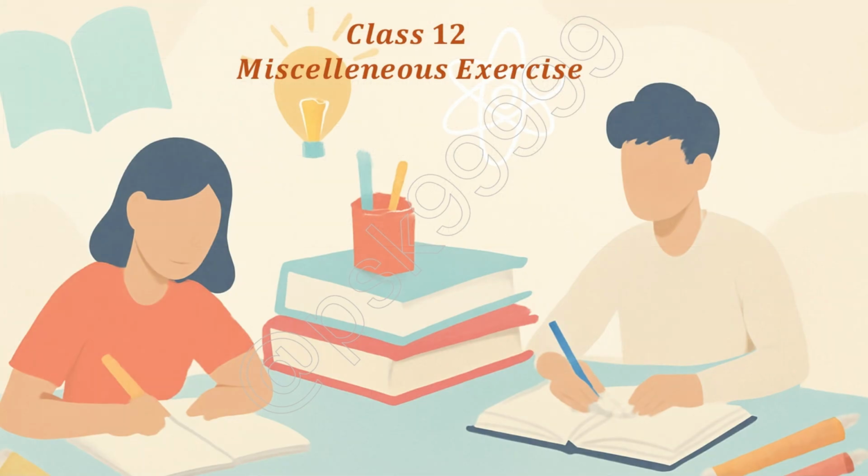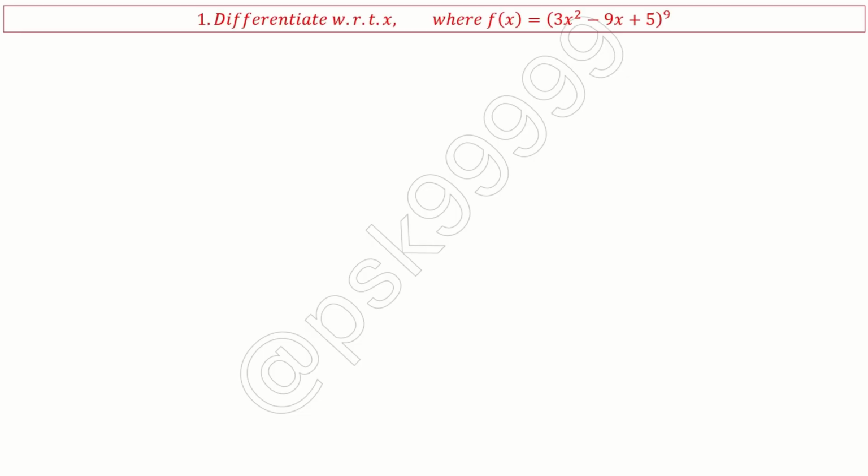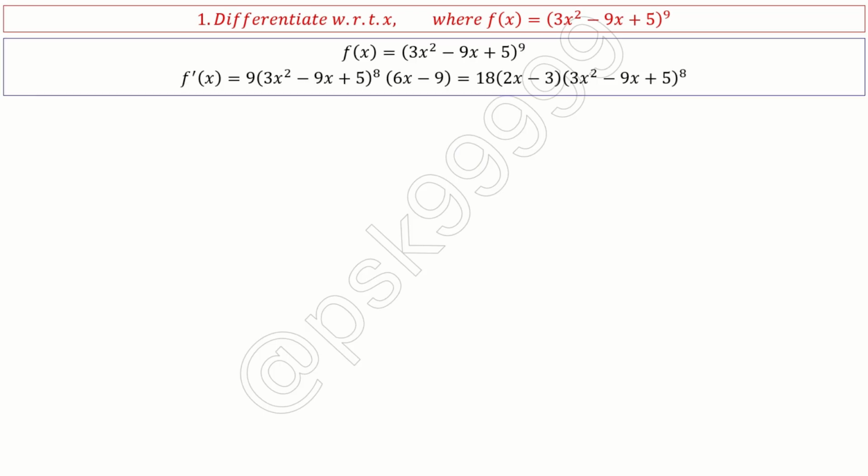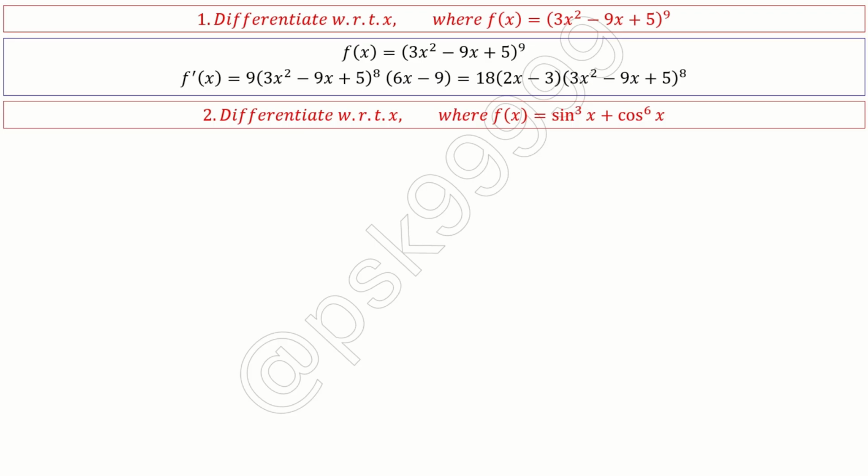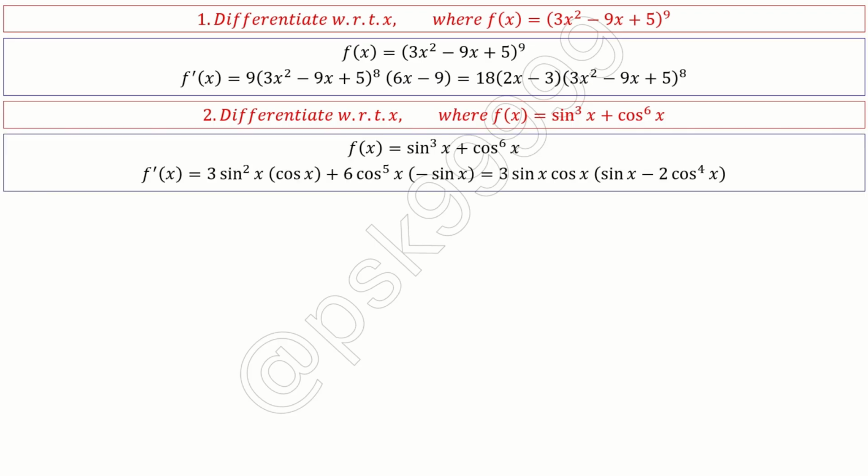I think at least half of them will be easy ones, which we have done many ways. Okay, so let's go quickly through the easier ones and then do the harder, tougher ones. Okay. Yeah, I think this you can do, differentiation of f of x, which is a simple polynomial to the power of some 9, right? So you can do it yourself. Second one also, it is just a trigonometric equation, sine cube x plus cos to the power of 6x. You can do it yourself. Okay. Most important thing is the final answer. If you simplify, it is better.